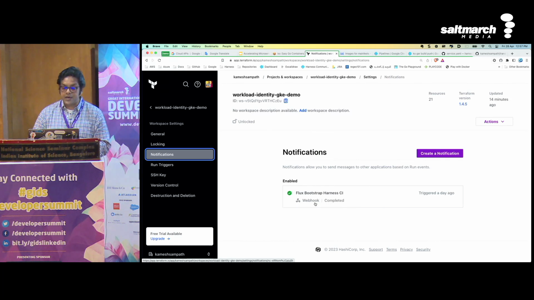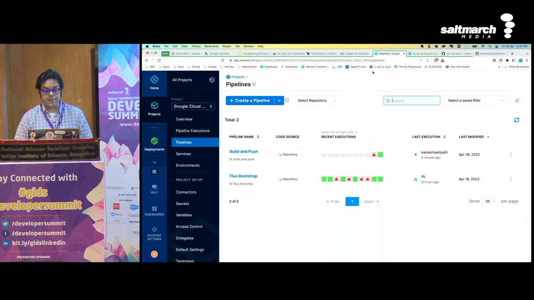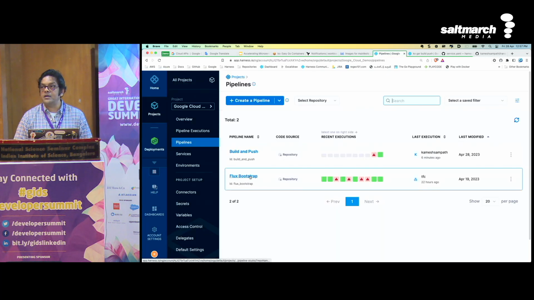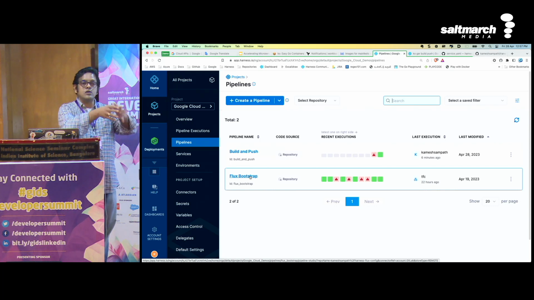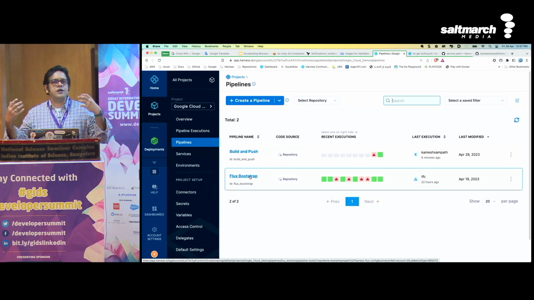It does the same way. And once this is done, this kicks in this particular pipeline, the Bootstrap pipeline. It's going to install components into my Kubernetes cluster. This is just an example, but you could have various examples like this where you want something triggered after your infrastructure provisioning and take it into a CI pipeline.